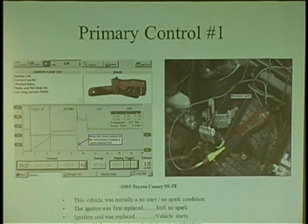So here's a guy that had no spark on a Toyota, and what he did was he replaced the module. Still no spark. Replaced the distributor. And what it ended up being was a coil, because they go bad all the time, those coils. This particular year, make, model, 93 Toyota Camry, 5SFE, tons of coils go bad on them. So he replaced the distributor, starts up, he's like, yay, I found the problem. After replacing two parts, the customer takes the car, comes back, says, my car's hesitating.